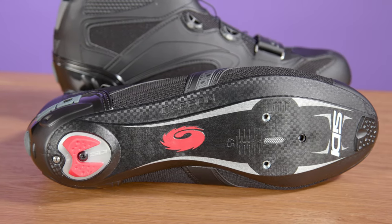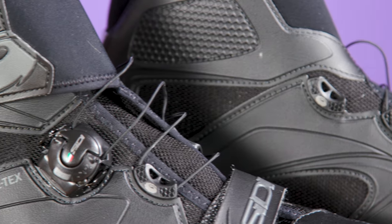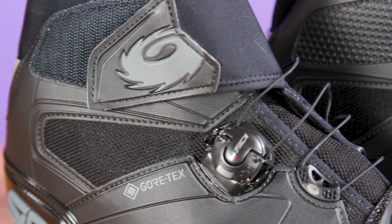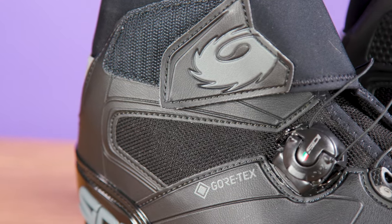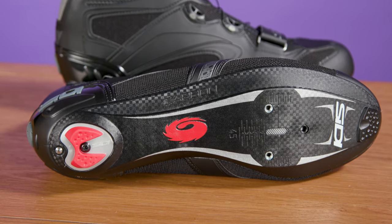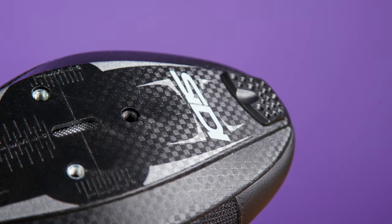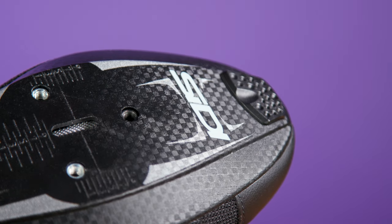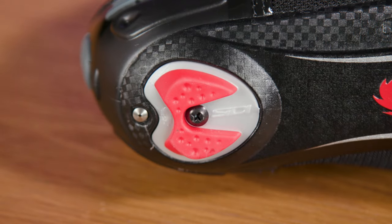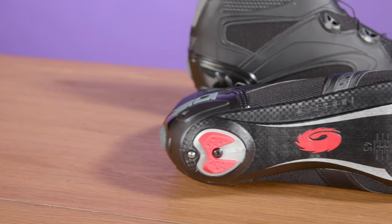Now let's move on to the Ciddi Zero Gore 2, a winter-specific road cycling shoe. Reminiscent of Viking boots, they have a Gore-Tex membrane to repel water yet still offer good breathability. Ciddi says the sole is carbon-injected, meaning it's predominantly nylon infused with carbon. The brand claims the sole is stiff enough to offer optimum power transfer and it features mountings for three-bolt road cleats. There's also a reinforced heel cup which Ciddi says helps increase power transfer as well as reducing slippage.